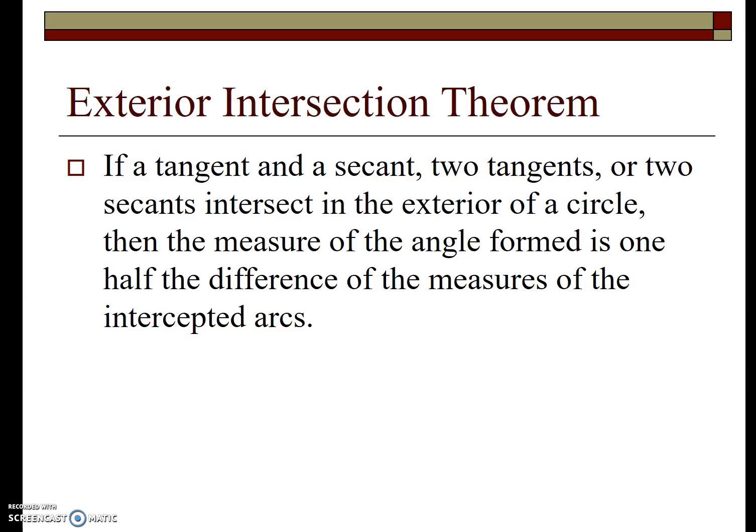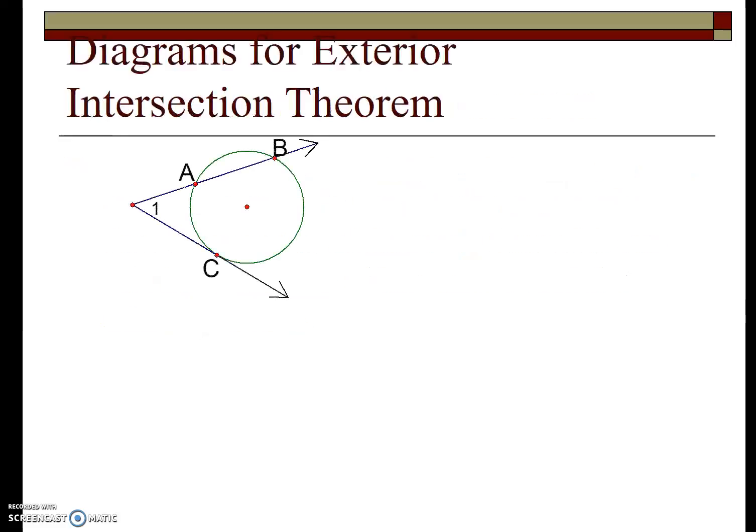So we had on the circle, the last one was in the circle, and now we're meeting on the outside of the circle. And there are a couple different cases with these because we're dealing with tangents, two secants, or a tangent and a secant. And so these all have the same exact process to solve them, but I want to show you each of them. So this is a tangent and a secant, and essentially what we're going to be doing is always the farthest arc from the angle, so this one is arc BC, minus the closer arc, so arc AC, divided by 2. So farthest minus the closest divided by 2.